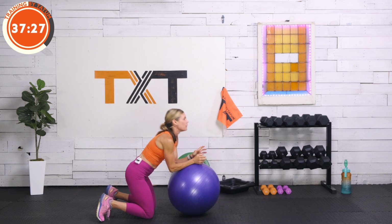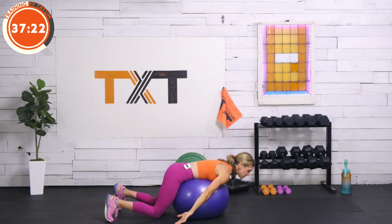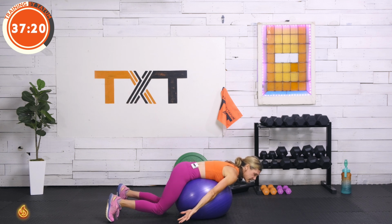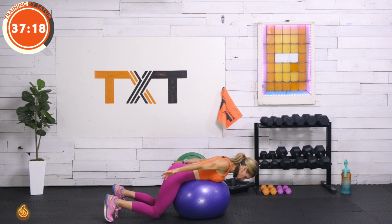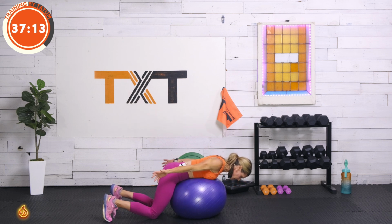3, 2, and 1. Nice work. We're going to lay back down on the ball. Yay. We're going to come around. We're going to place our hands, palms face up, and we're just going to pull those shoulders back, okay? So we're going to pull the shoulders back, squeezing those shoulder blades together.